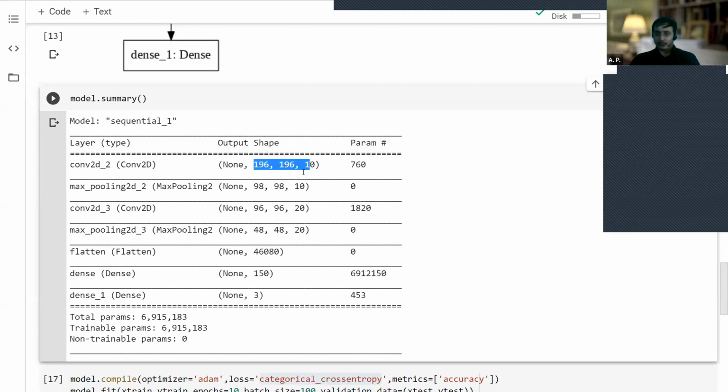Right, so that's how these values can be calculated further. Max pooling is going to just make it half. So 1 by 2 of 96 is going to be 48. Similarly, 1 by 2 of 96 is going to be 48. So max pooling just makes it half, as it does the downsampling by 2. Okay, so that's the idea.